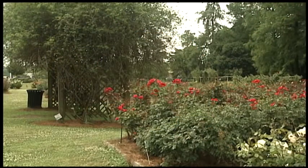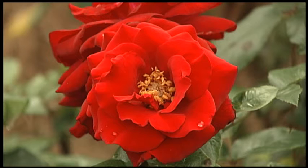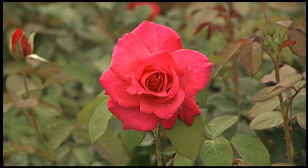Picking a spot that is out in the open, roses like lots of sun, at least a good 6 hours of sun, lots of water, preferably drip or at the roots. The more you put water on top of the roses, the better chance you're going to have of spreading black spot and bringing it into your garden. And then of course fertilizer, any kind of good slow release, 10-10-10 type fertilizer is what they would really like. Okay, well those are great recommendations for growers.